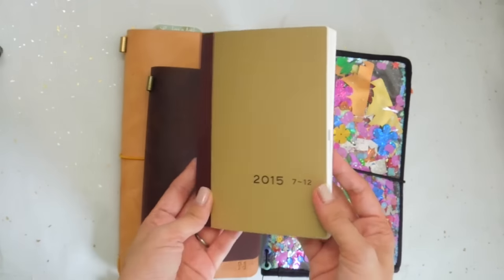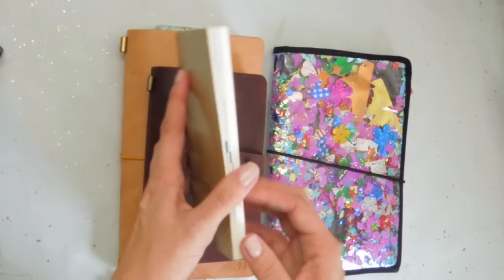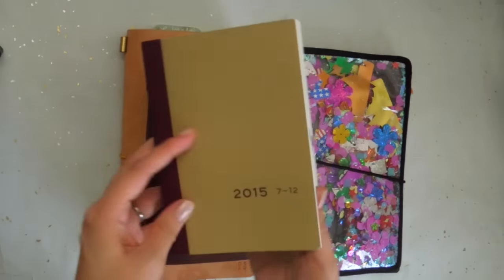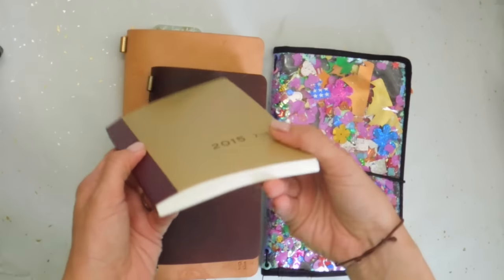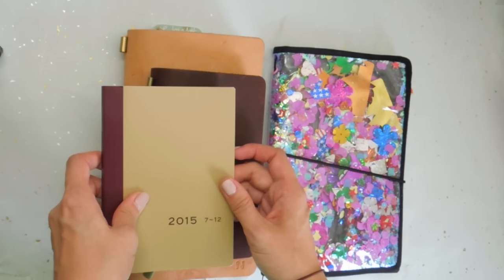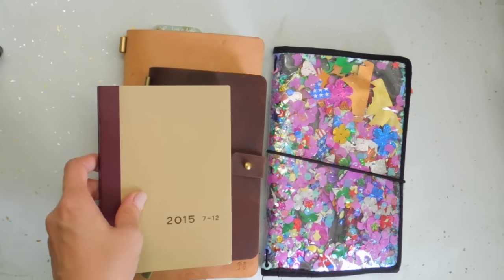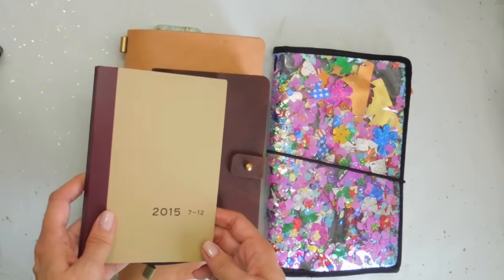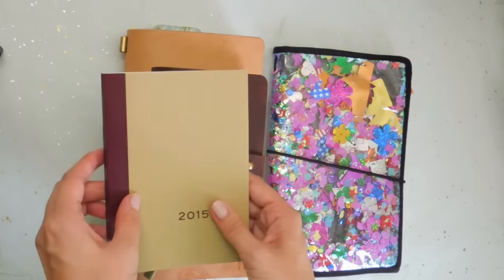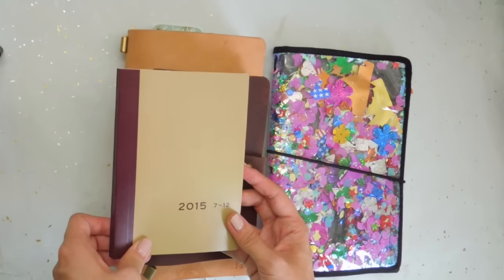And because I don't really take this with me, I just leave it at home, and I kind of journal in it at bedtime or close to bedtime. So it's been okay. And maybe, I think it's tomorrow or a couple days from now, they're selling the new Hobonichi Techo covers, so maybe I will check the stores out and see what they have. I've checked online, but nothing really appealing to me. I'm kind of looking forward to the weeks.